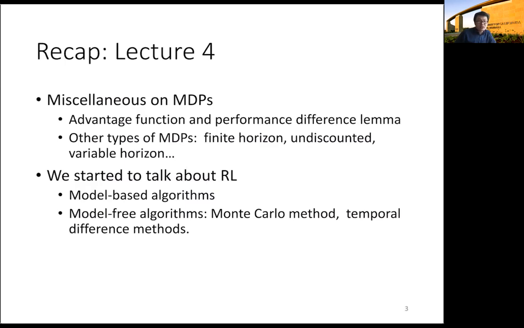The undiscounted average reward version with infinite horizon, and those cases when the horizon is a random variable, are cases that we won't be studying at all in this course. But the last lecture provided pointers and keywords for you to search and figure out more about those settings in the literature, and how what we learned in this class can imply results on those settings.